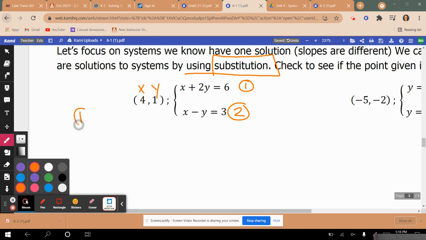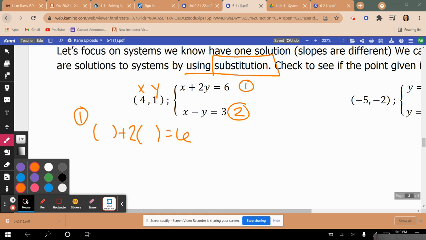So starting off with 1, I am going to first write my equation with no x and y's, and in place of my x and y's, I'm going to put parentheses. What I mean by that is I'm going to say open parentheses because there's an x on that first equation, close parenthesis, plus 2 times open parenthesis, close parenthesis equals 6. I wrote my equation with my x and y replaced with parentheses.